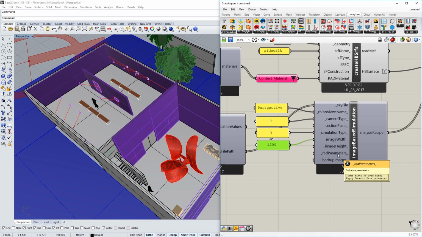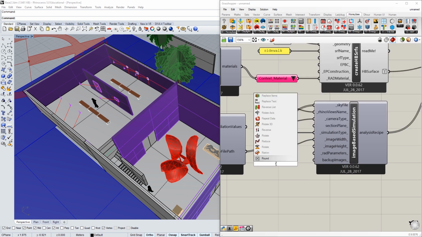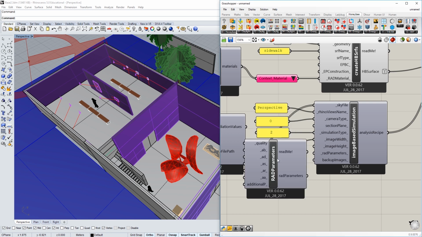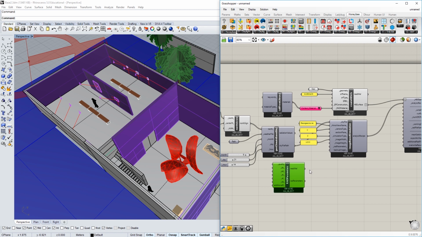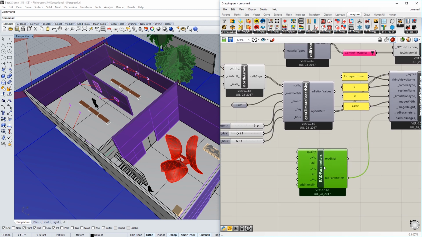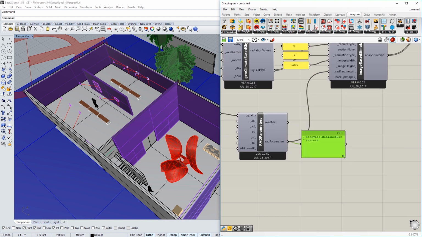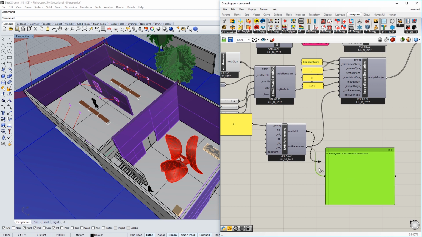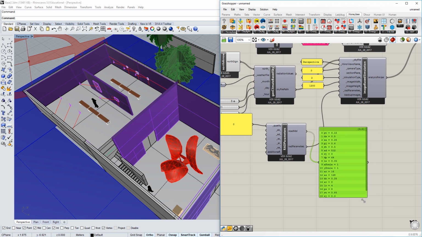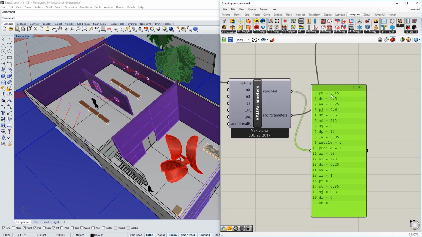And then finally, the radiance parameters, or rad parameters. The easiest way is to type in rad parameters. There we go, it pops up. We're going to go into a lot more detail on the rad parameters in class, but I want to give you a little bit of an overview here. If you hover over quality, you can select either low, medium, or high, which has some default parameters in there for you. And just so you can see what those parameters are, I guess you plug in the Readme, and it will tell you what these values are set at.